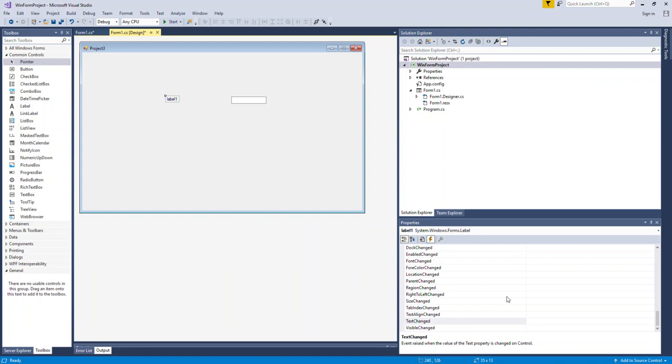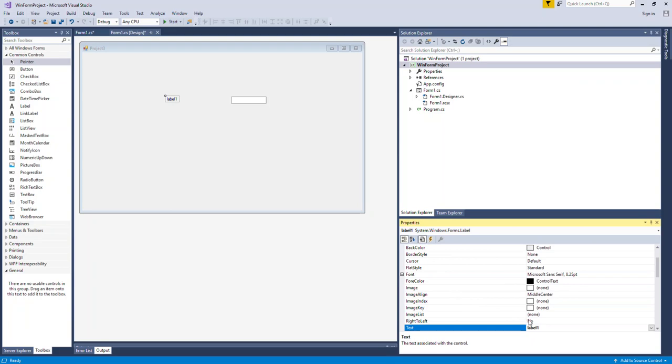Now let's look at the attributes associated with it. Text, I want to say, enter your name here.